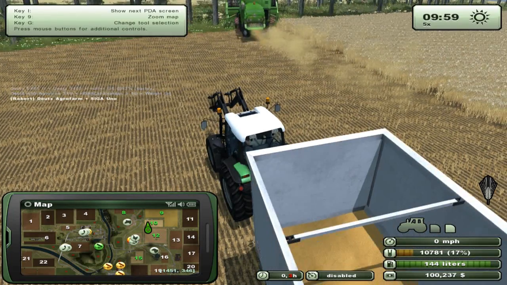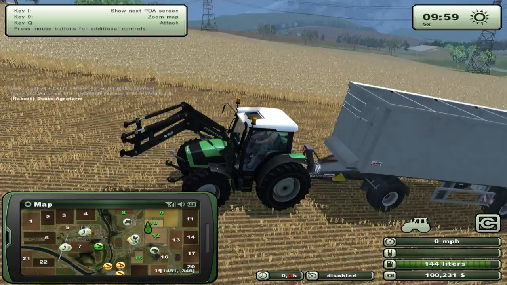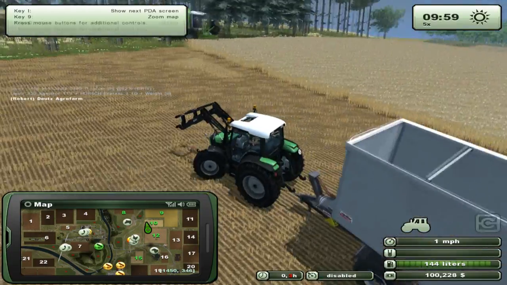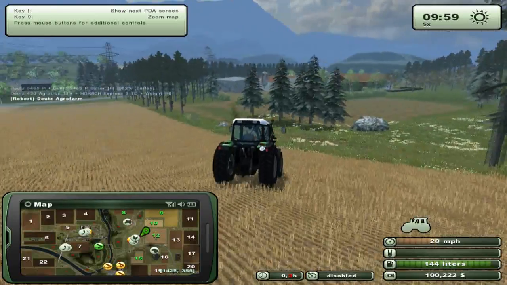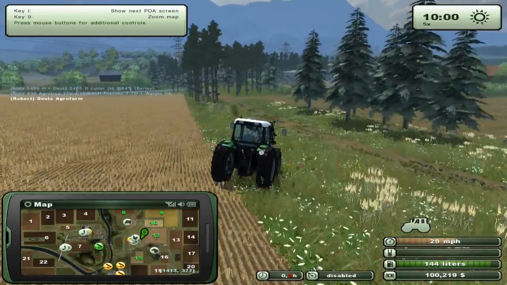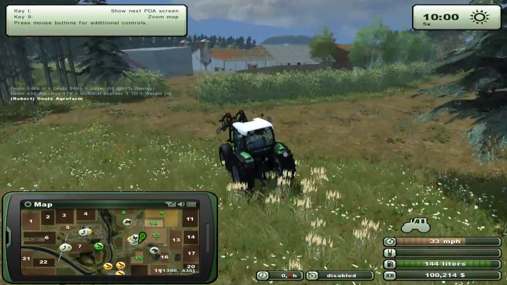Okay, we've done quite a bit. Let's just detach this. I know disattach is bad English. Haters gonna hate. Let's go back to the farm. Check out the other implements that he's given us. I'm pretty sure there was a fertilizer I've seen there. And that's probably something that I should have.